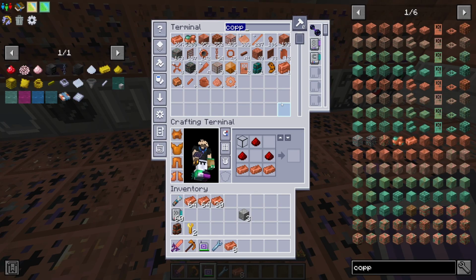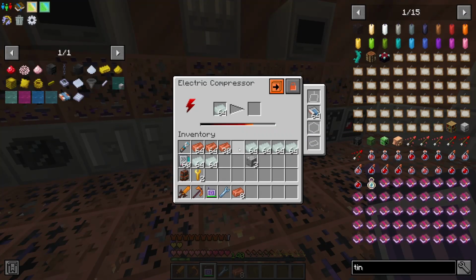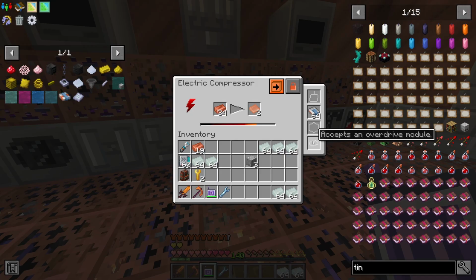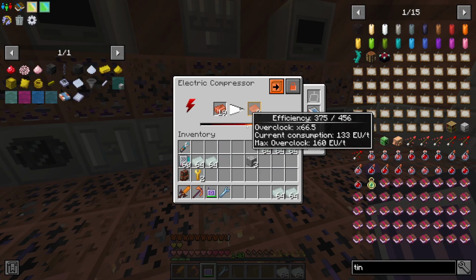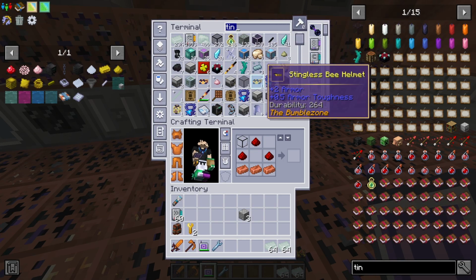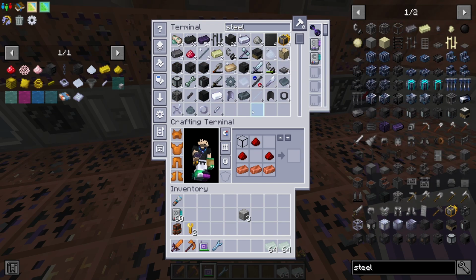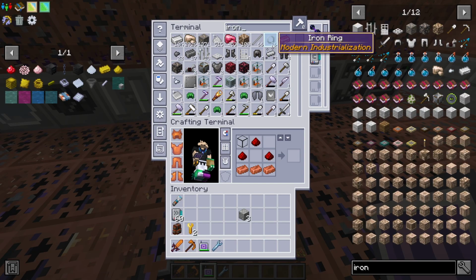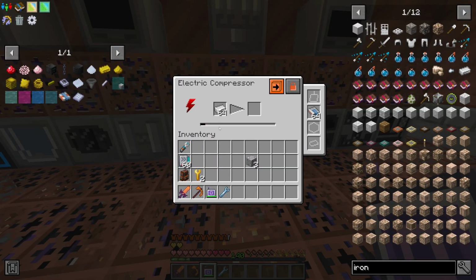Then if we get tin, can we immediately swap it? No, we can't. We're going to have to wait for the overclock to die down. Which is a little annoying. See, that's pumping out insanely fast. Unless tin ingots can't be. So can we get steel? It's a bit too late for it. Yeah, it's going to wait for the efficiency to clock all the way down before it starts crafting new items.